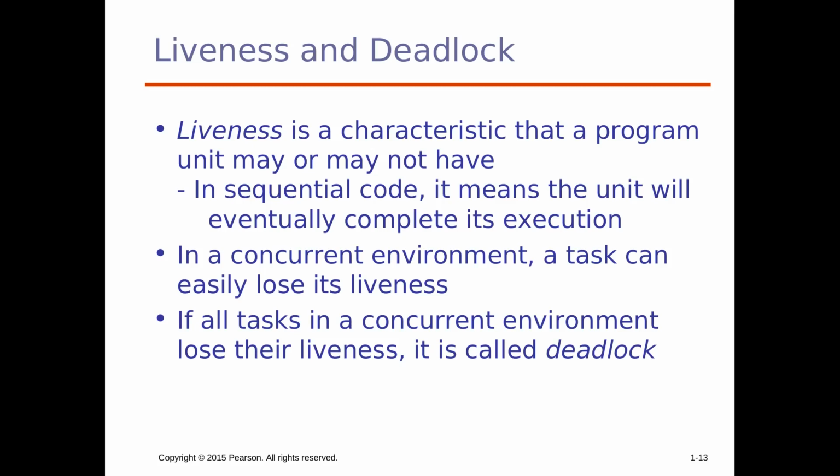When we're in a concurrent environment, a task can easily lose its liveness. It can be killed off. Maybe an error occurred, or something happened and it is permanently blocked. Whatever. The problem here is that if all tasks in a concurrent environment lose their liveness, it effectively no longer can process.